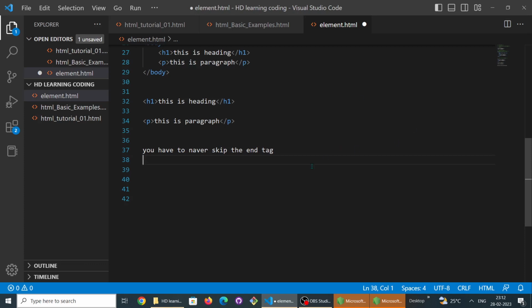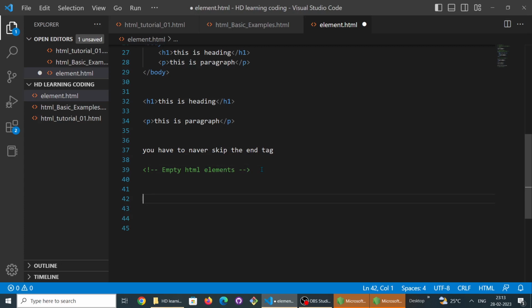There are some empty HTML elements. Which are these empty HTML elements?